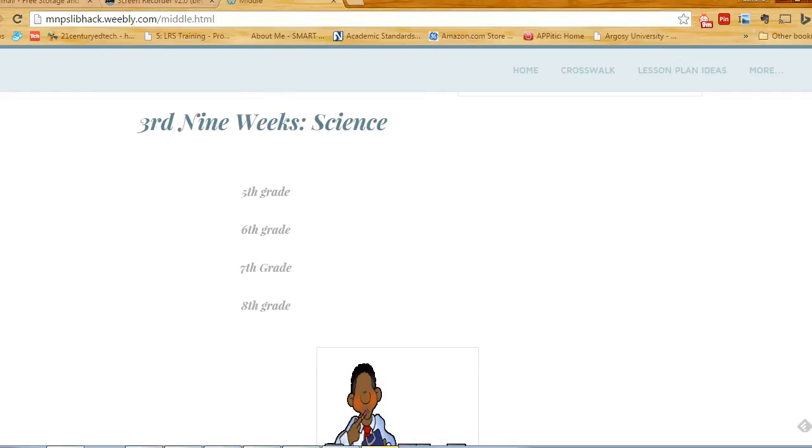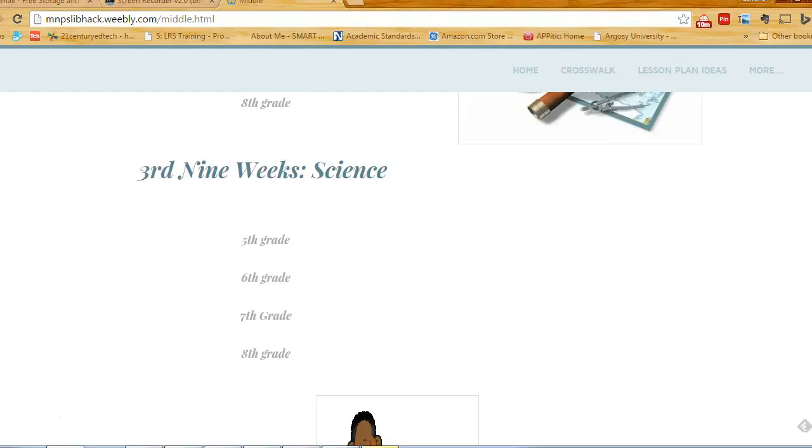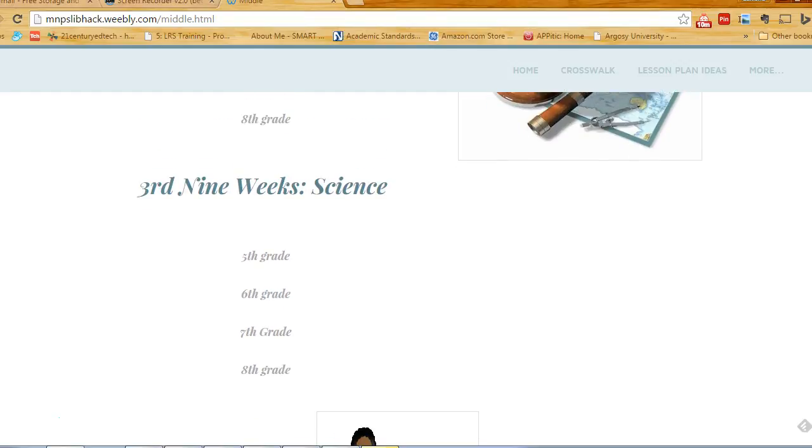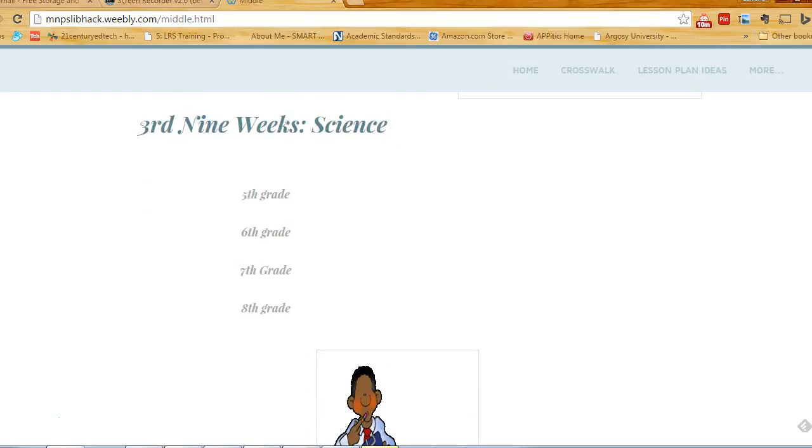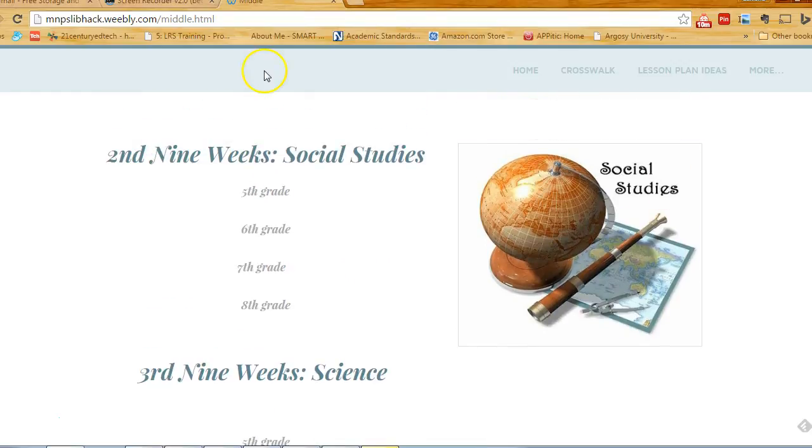All lessons in this section were created by the Curriculum Committee, and it's all the lessons in elementary, middle, and high in this section of lesson plan ideas. So let's do some navigation here also. So we have to first select our content area. We're going to look at Social Studies. Then we pick our grade. We're going to pick 7th grade.